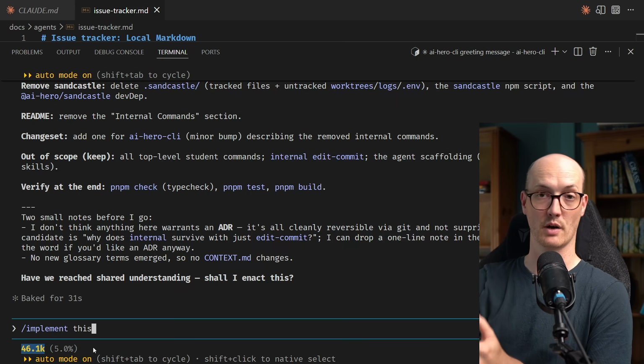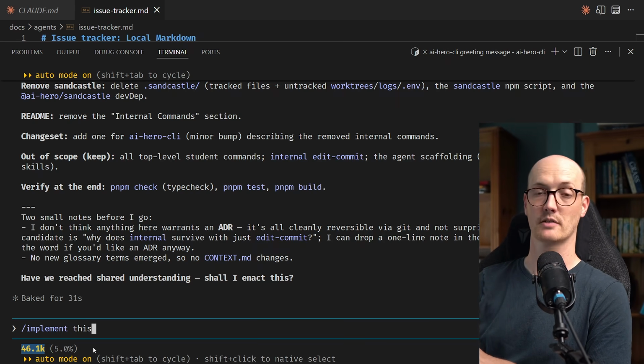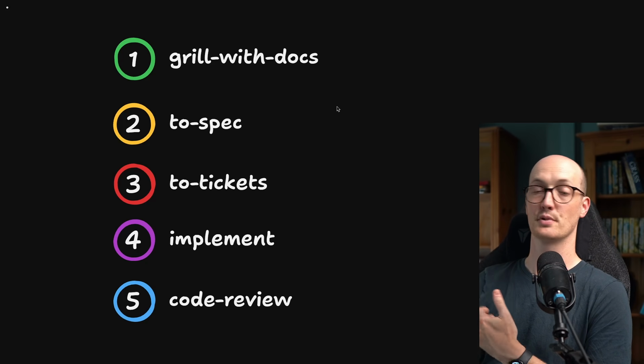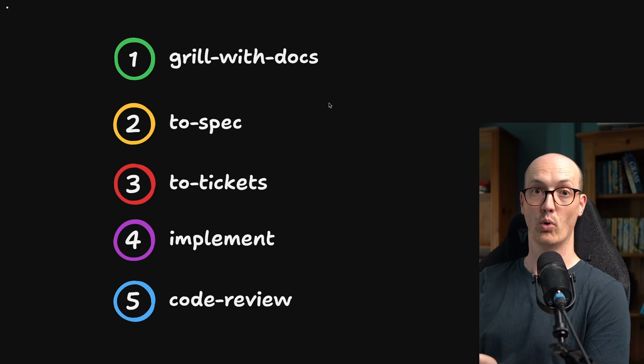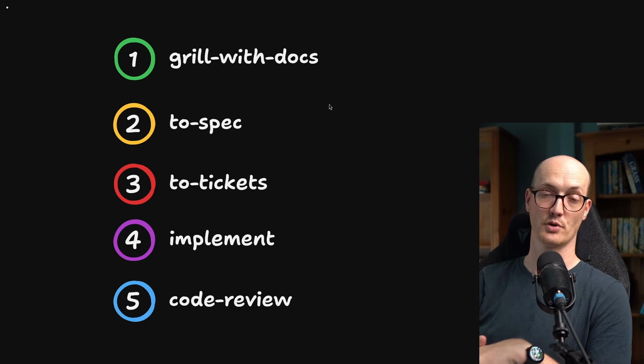So this is what I would usually do. I would just say implement, and then I would let it run, and it would finish the work. However, in the interest of showing you everything, I'm going to pretend that this work is going to take more than one session, that I've maybe run out of smart zone in the current window, and I'm going to need to spread this out over multiple context windows.